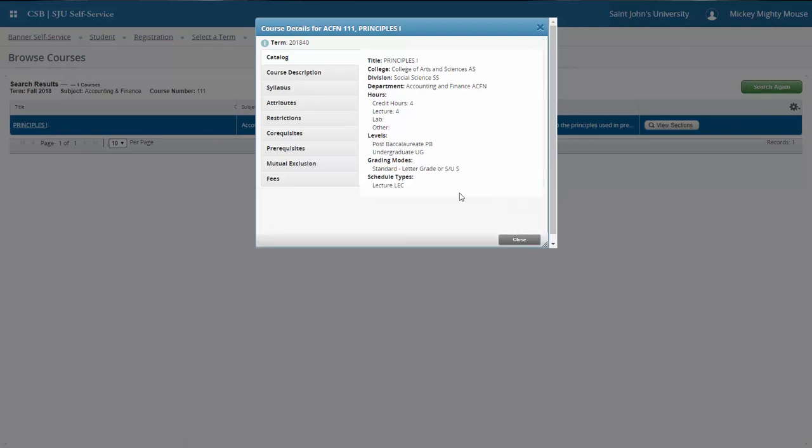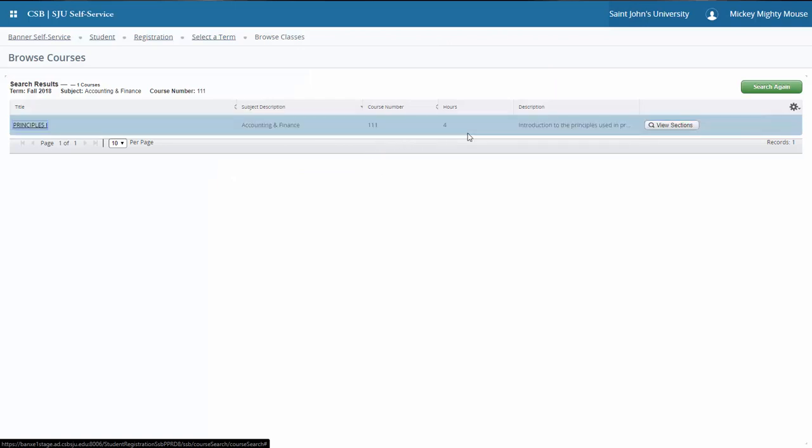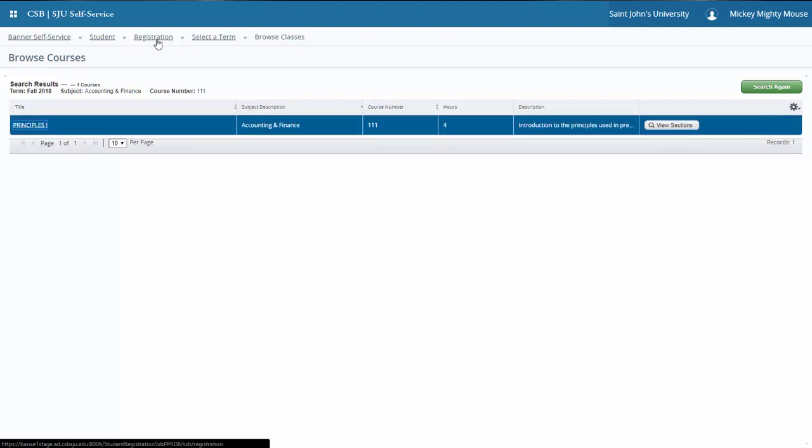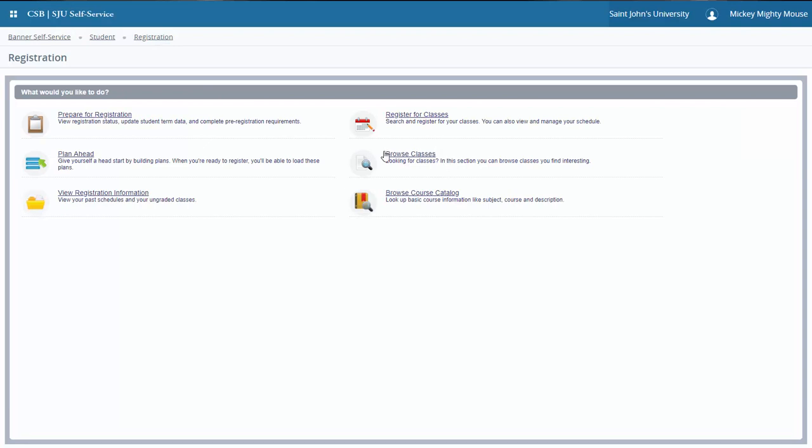In this case, you can look for a description or if there's fees, it'll give you more detailed information regarding the course. But we'll note this is a little misleading, because when you're looking for registration, typically you're not just looking for a course, you're often looking for the section information. There's a button on the right-hand side to access the class schedule, but I also wanted to take you back through the navigation menu to show you how to access a class schedule via this Browse Classes area.